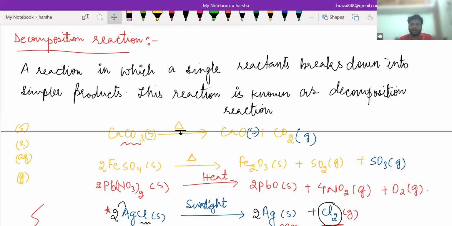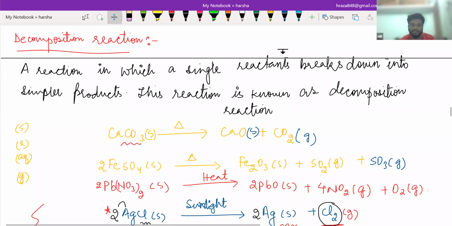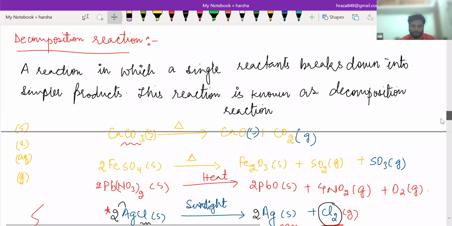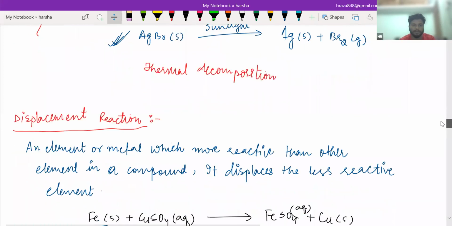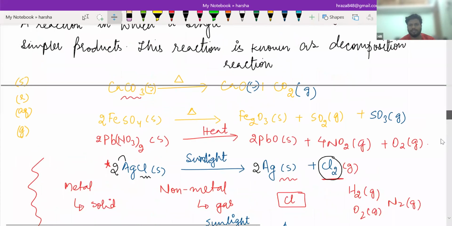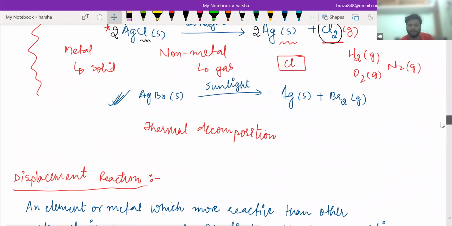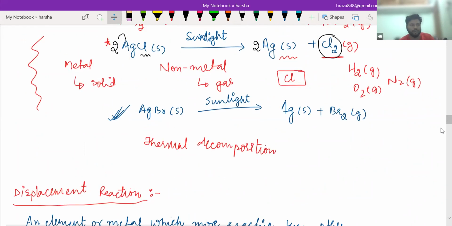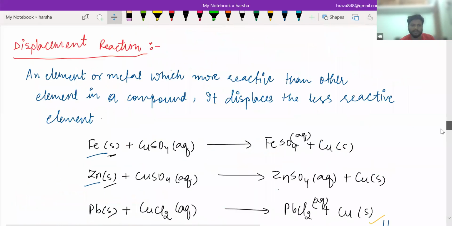These examples are specifically from NCERT, which is very important. And you have to remember the examples also. That will be very, very helpful in higher classes to learn chemistry in an easy way. In thermal decomposition, you are giving heat to the system. In electrical decomposition, you are giving energy with the help of electricity, that is electrical decomposition.